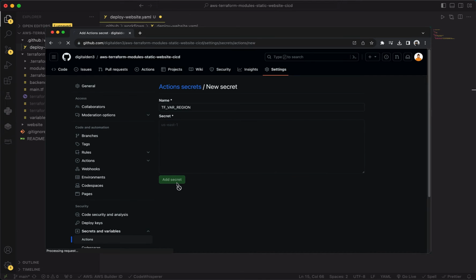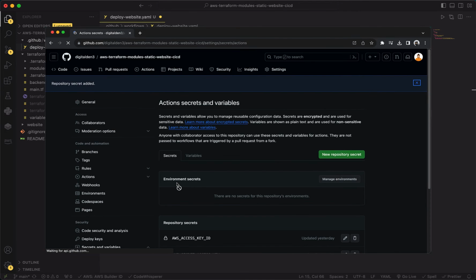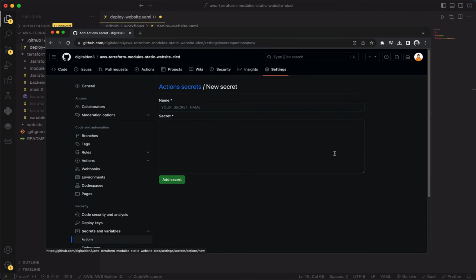Click on Add Secret. Click the New Repository Secret button again to add the IAM username. For name in capitals type TF_VAR_IAM_user_name. For secret, enter Terraform user. Click the Add Secret button.